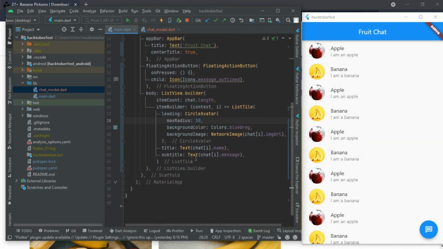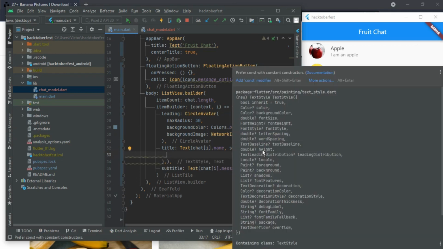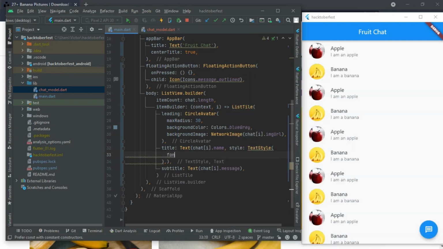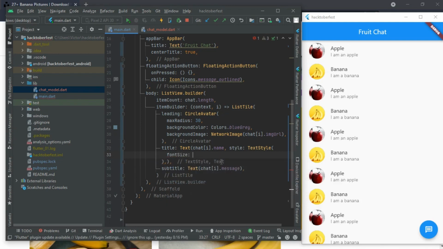Okay, and the text you can style, style should be a text style. Alright, and inside this text style you can say font size, give a font size of 20.